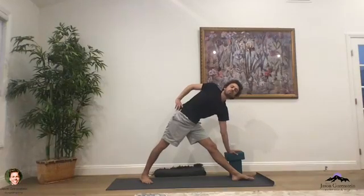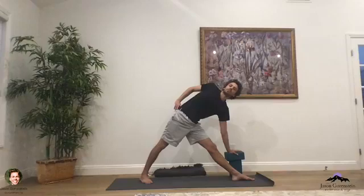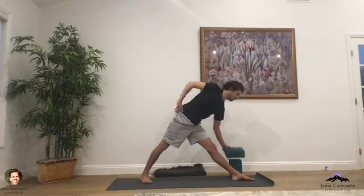So as you press through the feet, you'll notice the left buttocks moves in. The right outer hip revolves down and the chest begins to revolve up. And breathe here. Breathe across the chest, the heart, the sternum. Maybe even smiling. Good, and as you feel ready, let's take those hands.